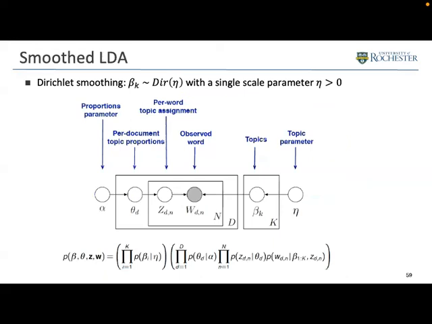The other version of LDA is the smooth LDA. By smooth LDA, we just have some hyperparameters to do the smoothing. That is a single scalar parameter that is larger than 0. So we can include this kind of smoothing variable like here. By this kind of smoothing, in some cases it can have better performance than the conventional LDA model.